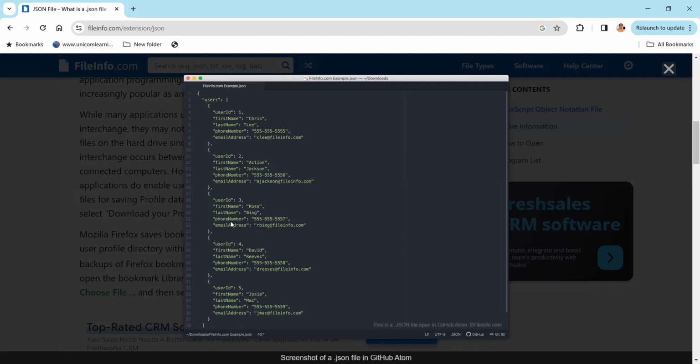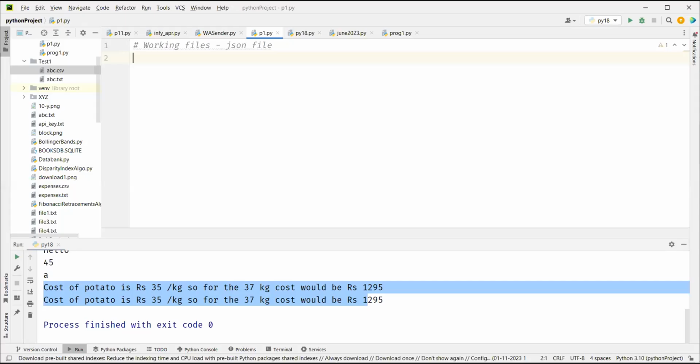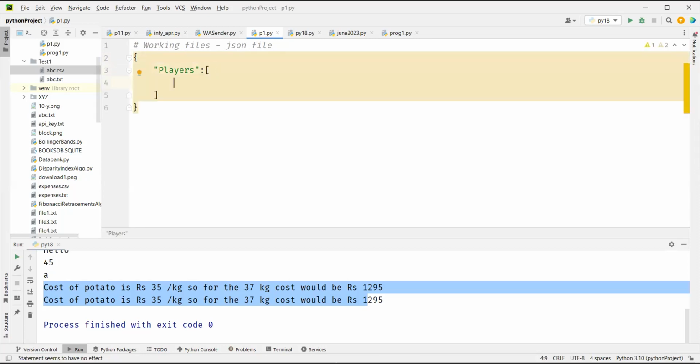So if I have to create our own JSON file format, let's try to do it. So we'll try to create maybe a cricketers list or something. So if you see, remember, your data is represented as a curly bracket, right? And inside this, you might say players. Players, since it's text, so I'm saying players, colon, you can have multiple players, right? So this is the data. Now I can say here, okay, so this is again your list of values, right?